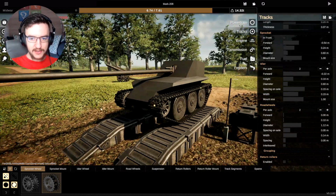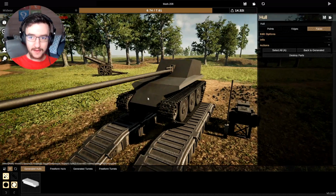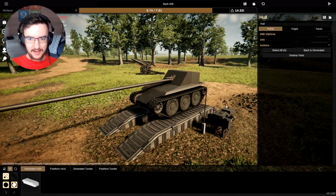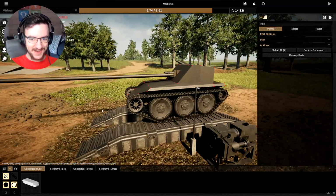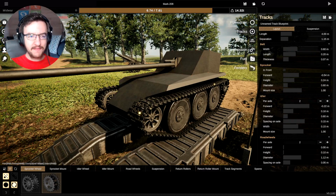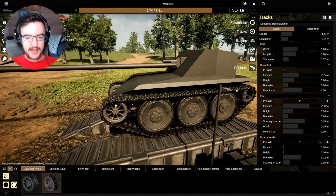Or the actual tank itself needs to come down, which we can do. So grab this, make it come downwards to there. Excellent. All right, cool. Now this is fine. This is actually fine. We're at 14 tons. We're at the heavy end of what we said we were going to do, but that's okay.